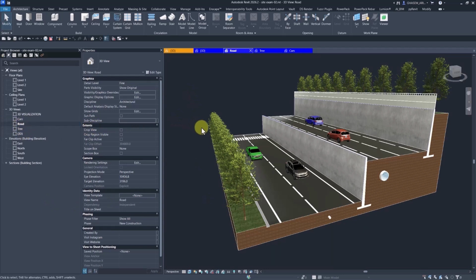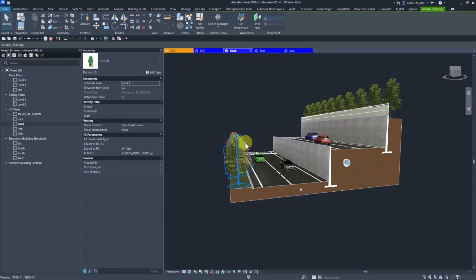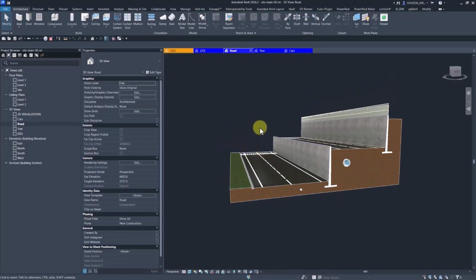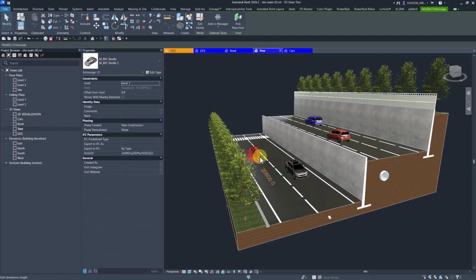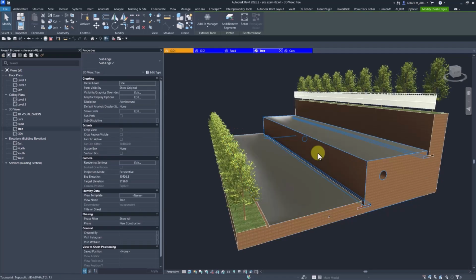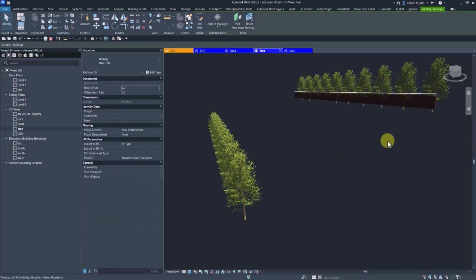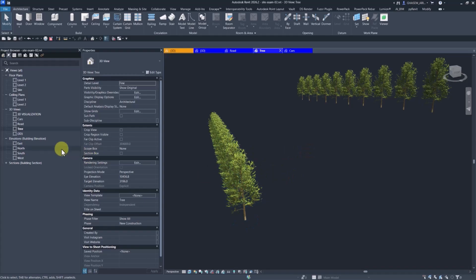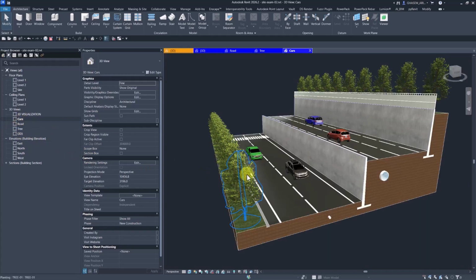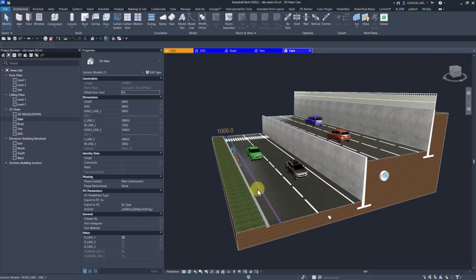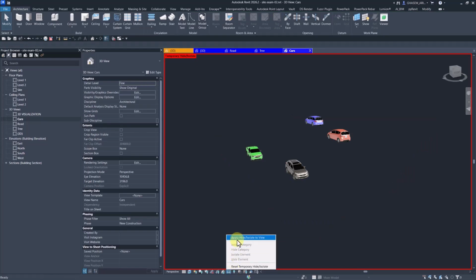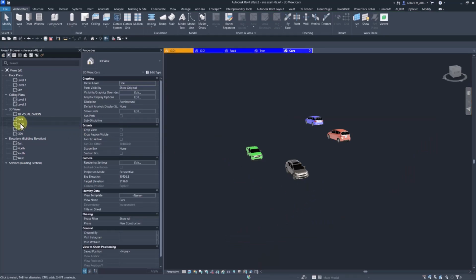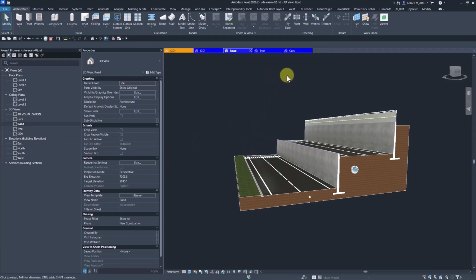Okay. I'm gonna go with road first. Hide everything except for the roads. Now, next up for the tree. Again, I'm gonna hide everything, this time except for the trees. And the third one, hide everything except for the cars. You know what? Let's do something easier. I'm just gonna select this and use isolate category. All right, now I basically have 3 different and separate parts, guys.